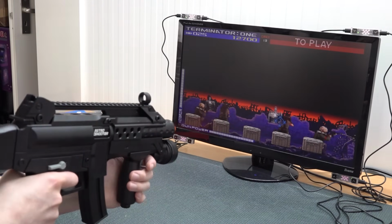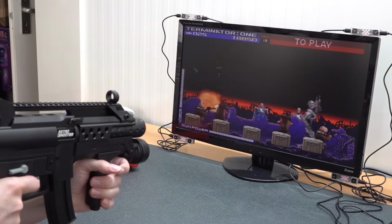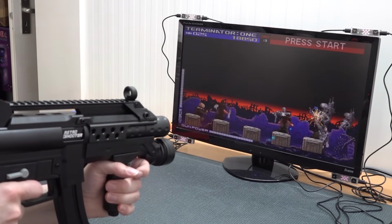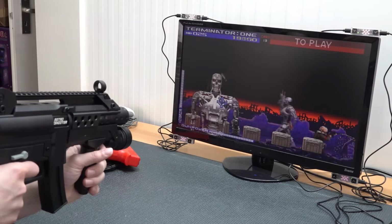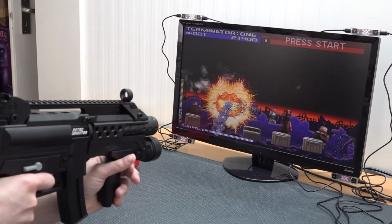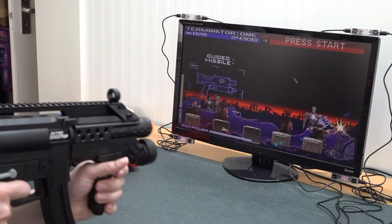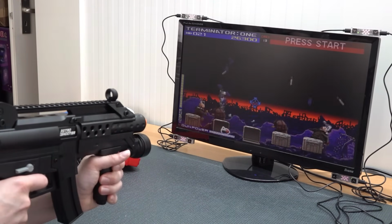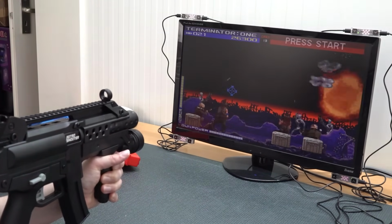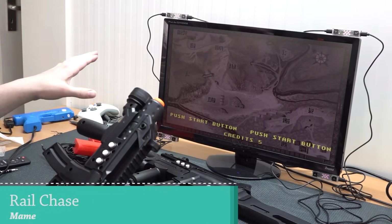But you can just hear, I'm holding the MX light gun against my body. You can hear that it sounds so much different, and that has to do with the rumble. Let's use the rockets. As I mentioned before, you can just do that without any problem. This works absolutely amazing. So we have a couple of those games that are completely like real gun shooting games.